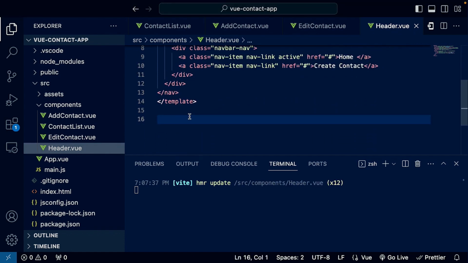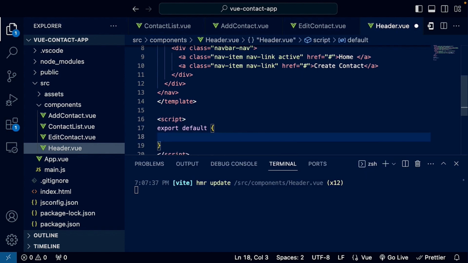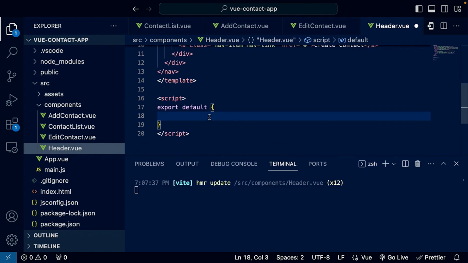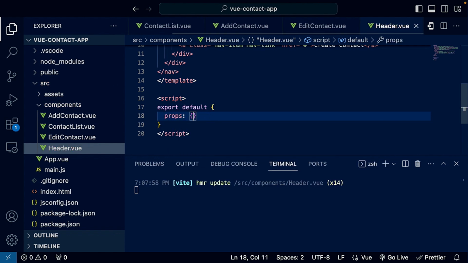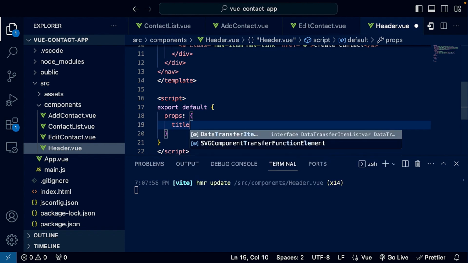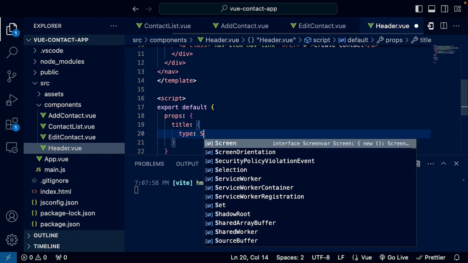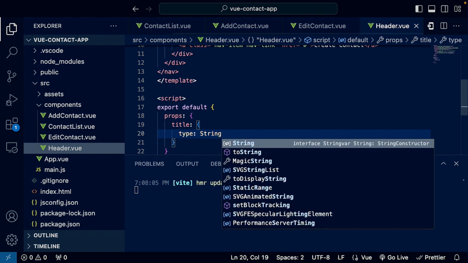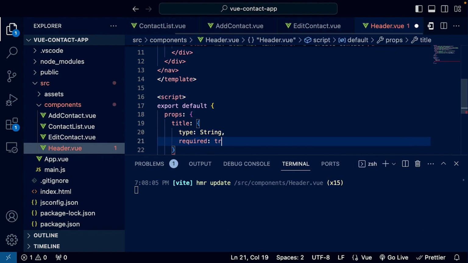All right, right after the template I'm going to define the script. Inside the script, export default, and I'm going to pass the props object. Inside the props object we have a title, which should be of type String. You can also give it the type Number if it's a number, and let's make it required true.